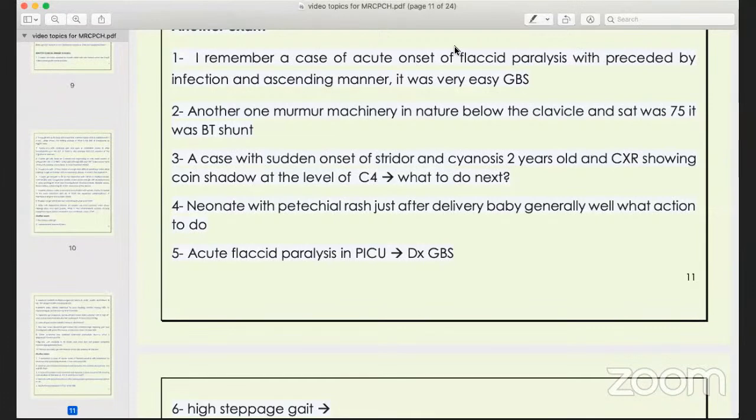But, you know, Dr. Ilham, you are saying that you will do CBC. But there is a particular issue. Why do you want to do CBC? Because I won't know why the baby is having petechiae. You want to check the platelet. I mean, platelet, basically. We want to check the platelet, not the complete blood count. Yeah, you are right. Only platelet is enough. Yeah, I will check platelets. The way to check platelets is by doing a full blood count. Yeah, platelets will be. Yes, that's what I mean.